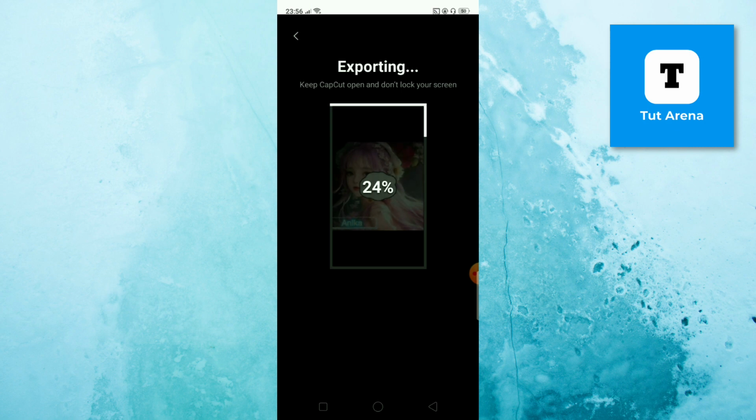Now they will save your changes. And this process, you guys can also edit the videos through CapCut app. See how easy it is?